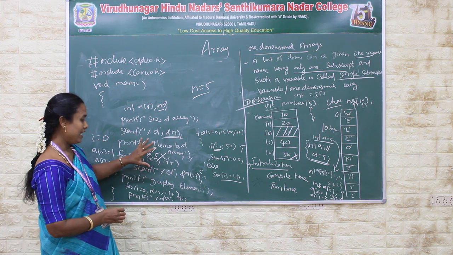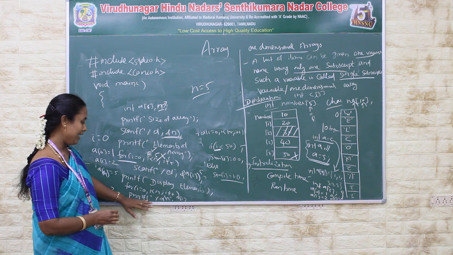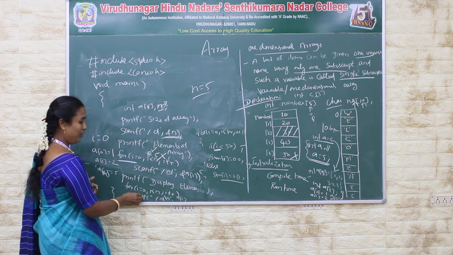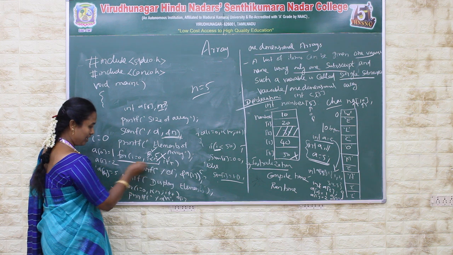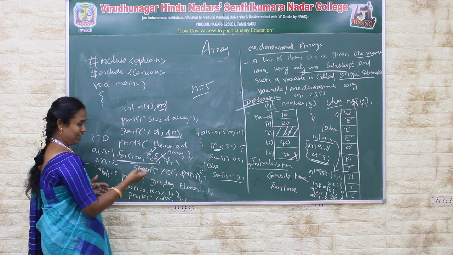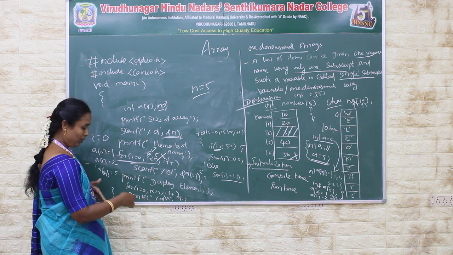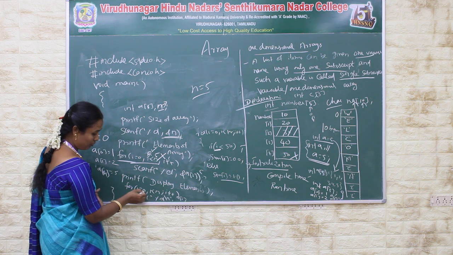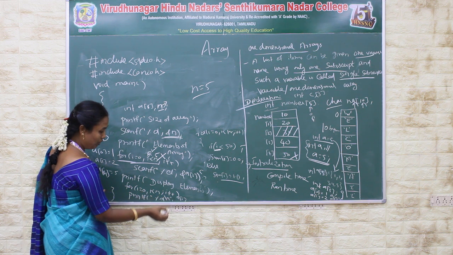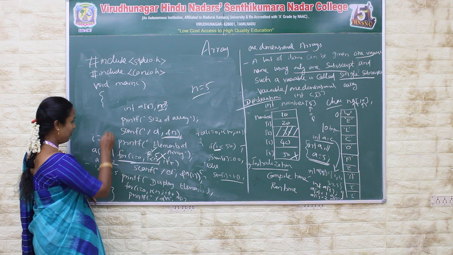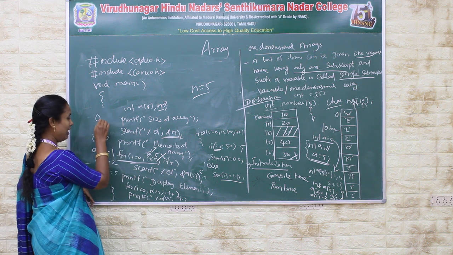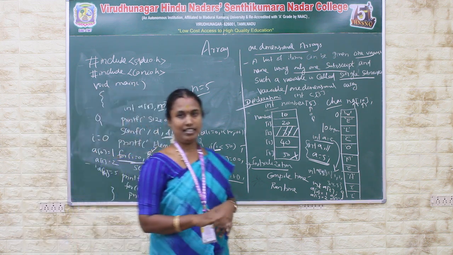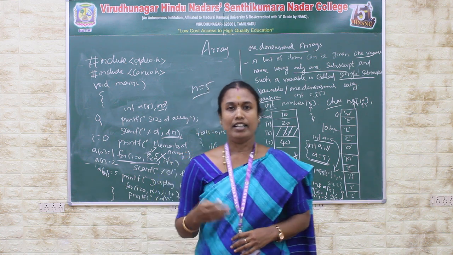After that, the elements I received from the user, the same elements I can print. Whenever you get input from the user, at that time we use a for loop, and the same thing applies here. The array contains multiple elements, so we can print them also. We can use the for loop. In the same way, the first iteration prints the value at index 0. The next iteration, index 1, and so on until all the elements in the array are accessed and printed.